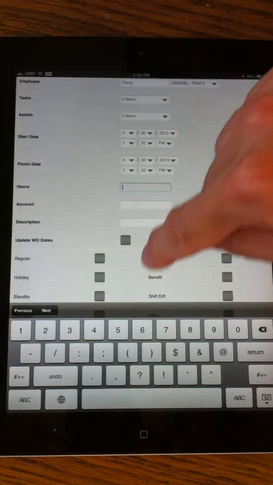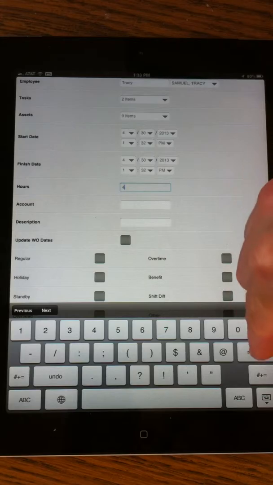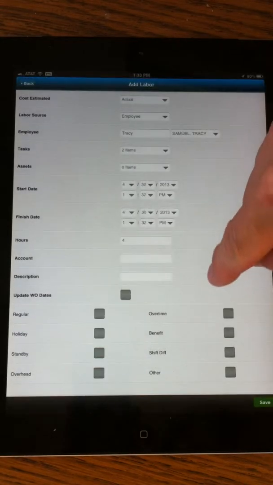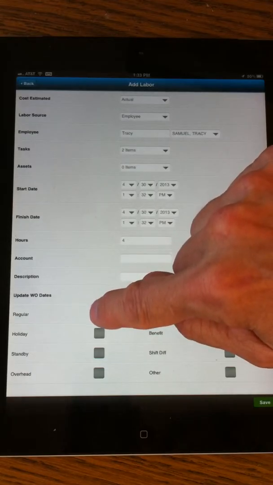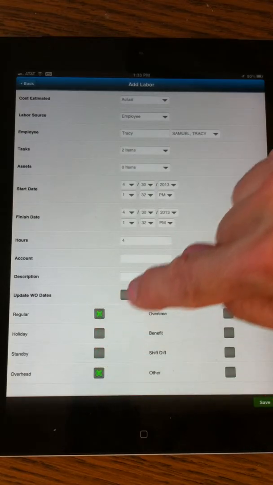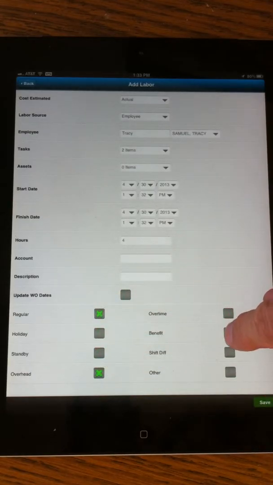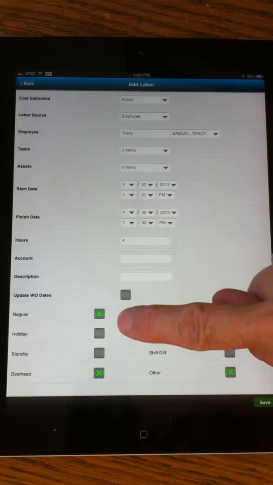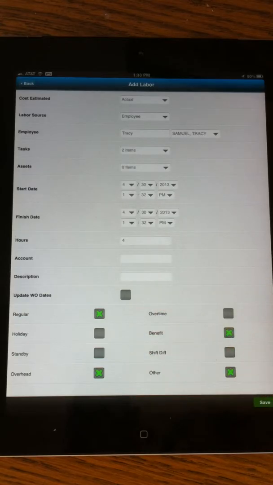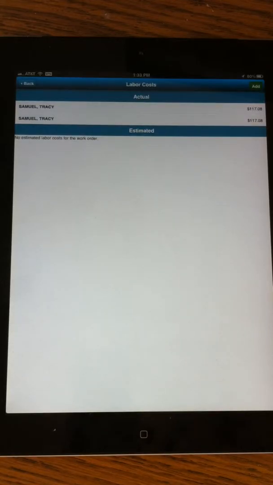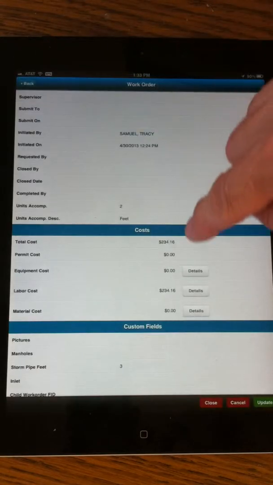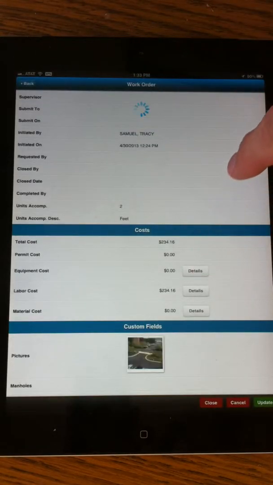Come in here, put the hours down. Now, pretty important here to come in and assign that we need regular, overhead, benefit, and other. We need to have those 4 on. We'll hit save, and we've added our labor. We can keep going down and adding more labor. You can always come back and add more labor, add more equipment costs.